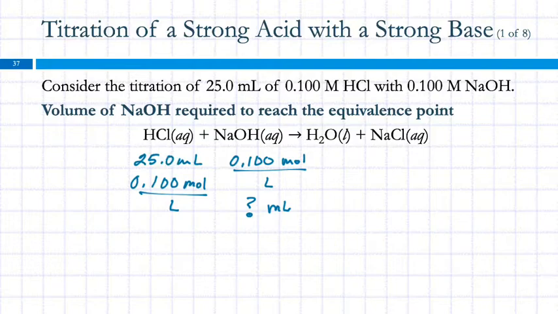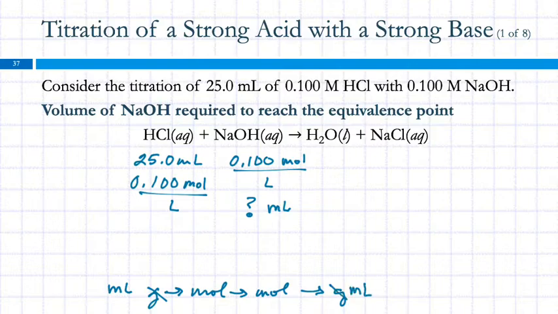So it's a variation on the standard stoichiometry. Grams to moles to grams. All stoichiometry is a variation of that. We always have moles in the middle, like the TV show Malcolm in the middle. There's always moles in the middle. So here, I don't have grams of HCl. What I have is a volume. So I've got milliliters. And I'm going to go from milliliters of HCl to moles of HCl to moles of sodium hydroxide. And then what I'm trying to find here is the volume in milliliters. So instead of ending with grams, I'm going to end with the volume.